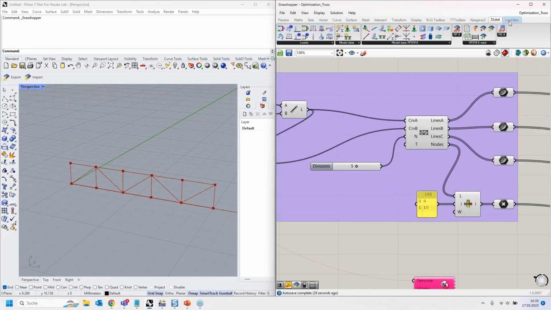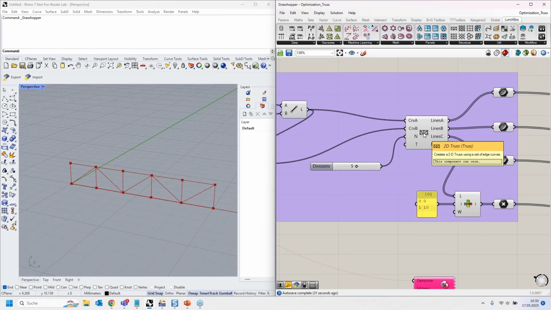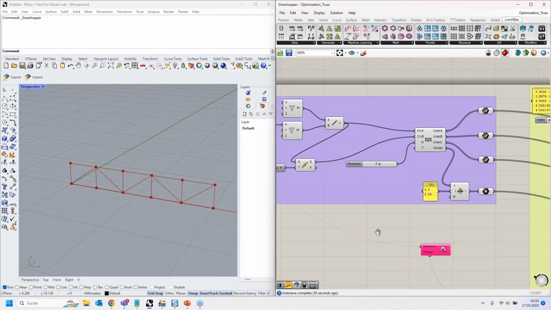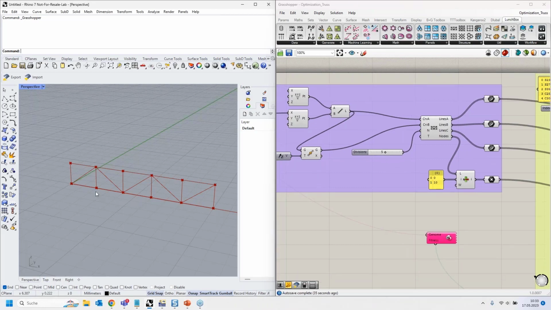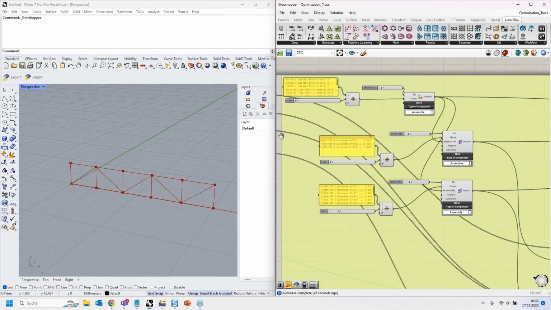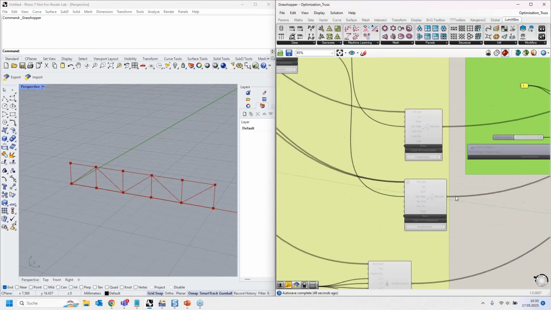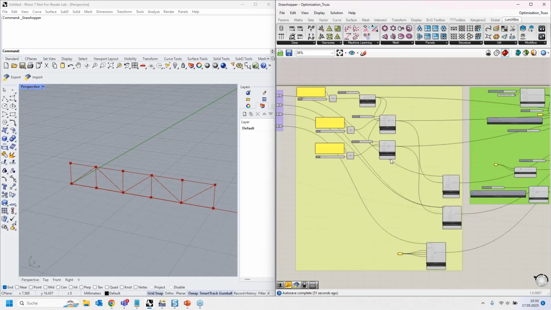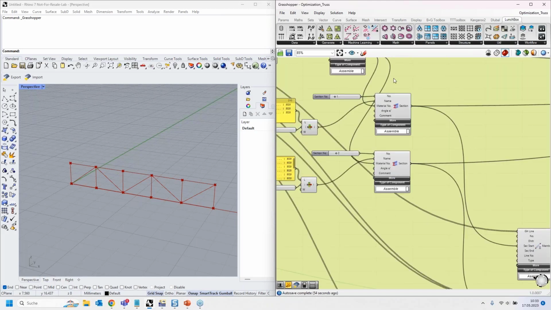For the truss, I'm using the Lunchbox plugin in Grasshopper, where I simply have to define the dimensions of this truss, and then I get all the lines, the beams, the diagonals, and so on. And those lines I then connect to my member components down here. Before that, I will also create some sections and materials.